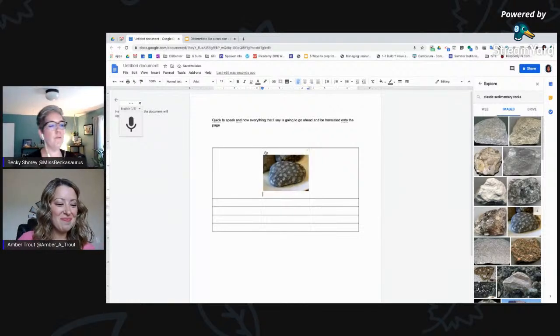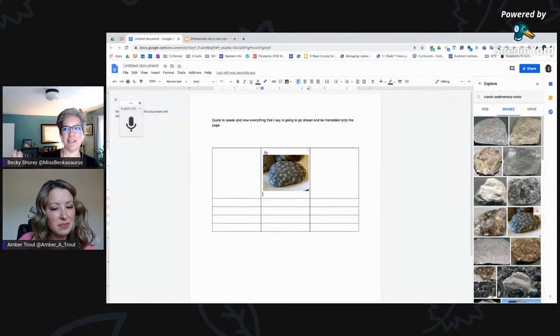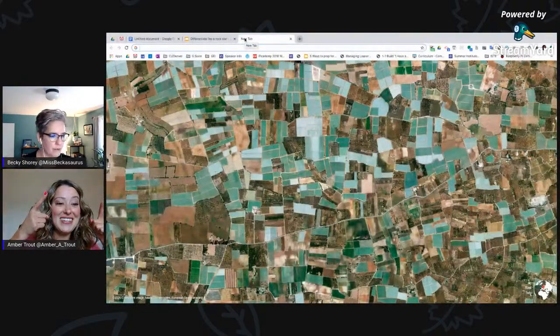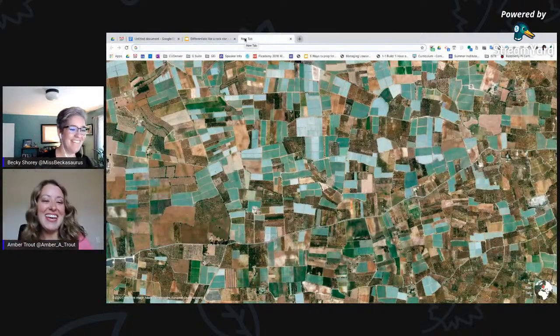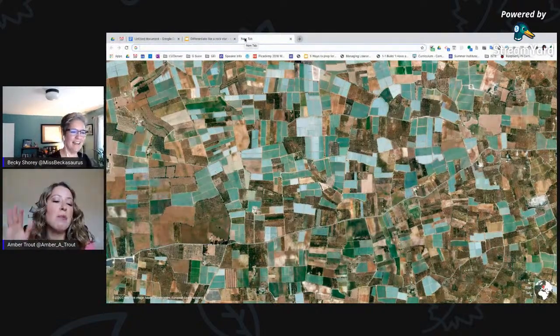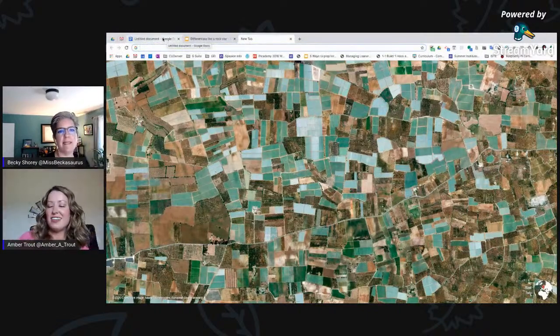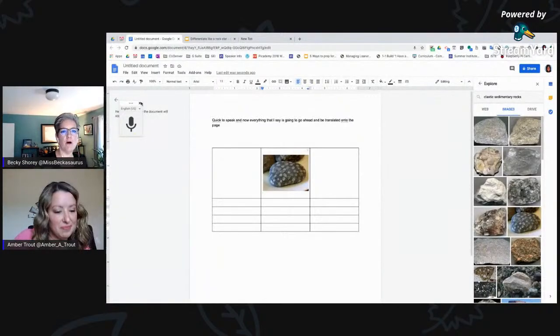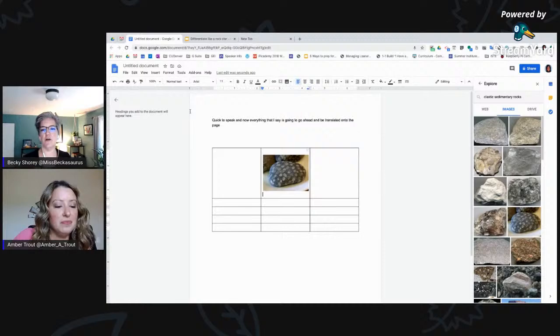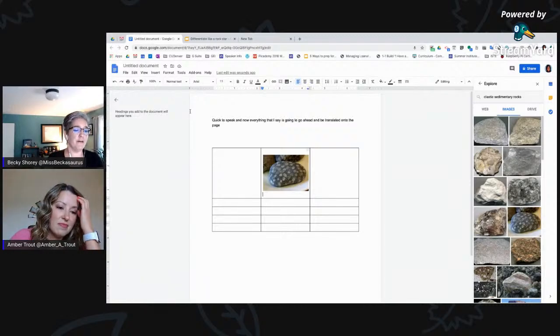Do you guys know what the difference is between the images I get here versus the images I get doing a search? Does anybody know? Just learned this. Yeah. What is it? Fill me in. They are all able to be shared. They're uncopyrighted, so that kids don't have to worry about the copyright issues. Exactly. And that's huge. We all want good digital citizens, right? And having that conversation about going this way versus the World Wide Web leads to really great conversations about people's copyright and intellectual property and all that sort of stuff.